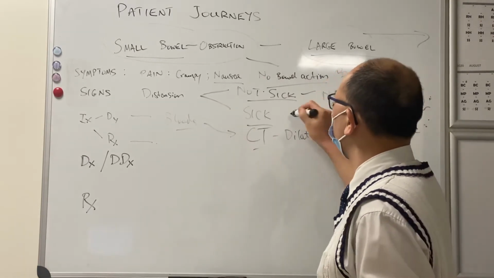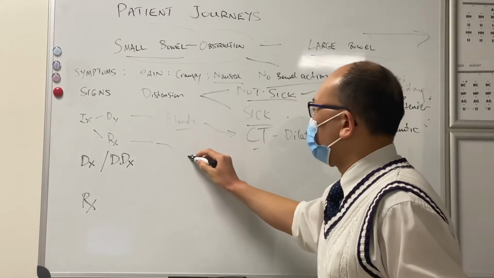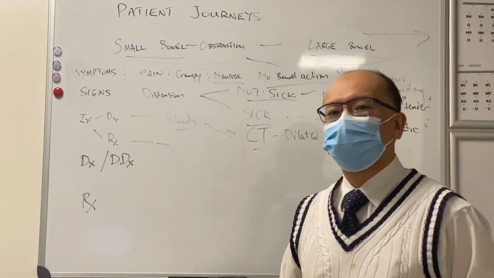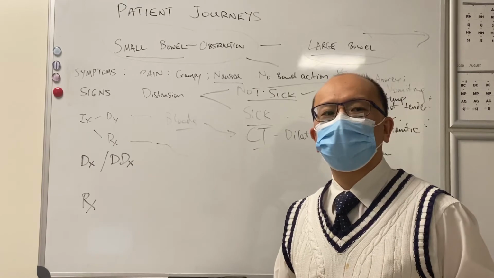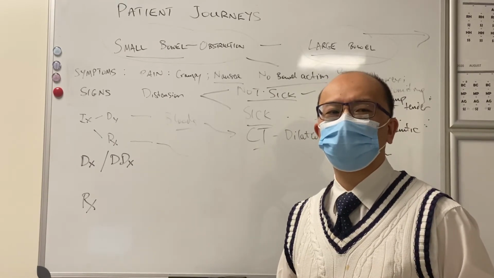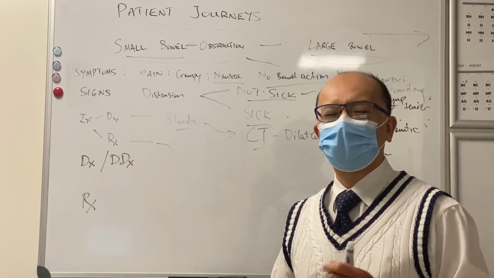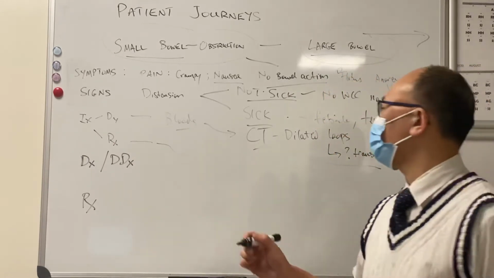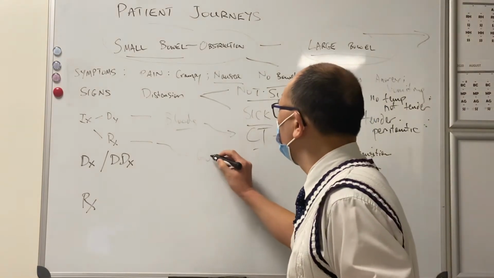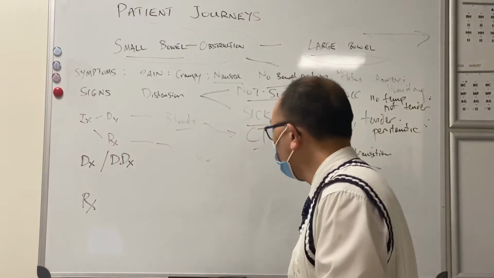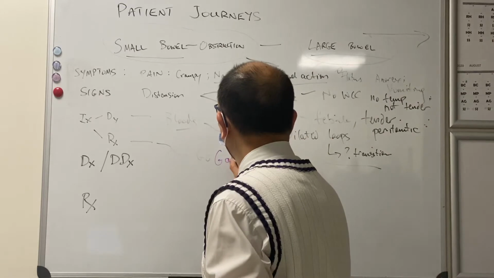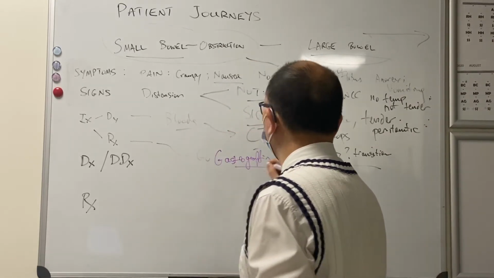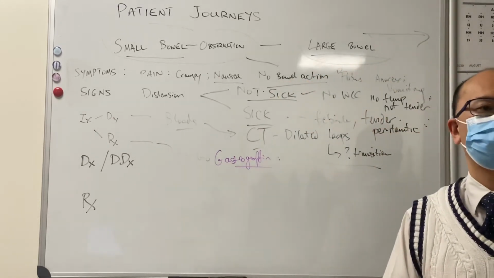And if you're managing conservatively, what is the sort of investigation, sort of treatment that we often give people? Danny? Pain relief. Yep. IV fluids. Yep. But there's an investigation that we give that often treats them as well. Gastrografin. Yeah. And how does that work? They swallow it, and you can do an X-ray, a double X-ray as they swallow. Yeah. And what's the aim with Gastrografin?